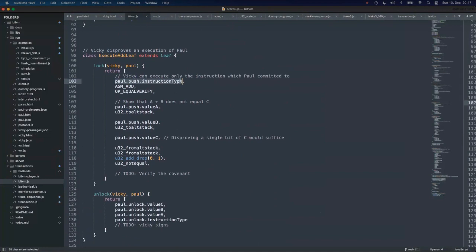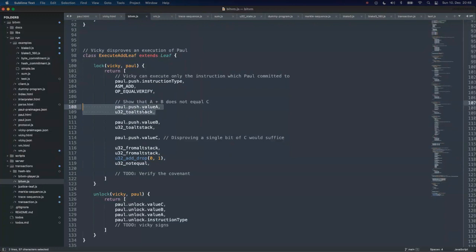So she takes the instruction type and first she proves that this was actually an add, because she may not execute the add leave if the instruction was not an add. Of course, if the instruction was a subtraction, then the result will not be the result of an addition. That's why the first thing we have to check is that the instruction was actually an addition.